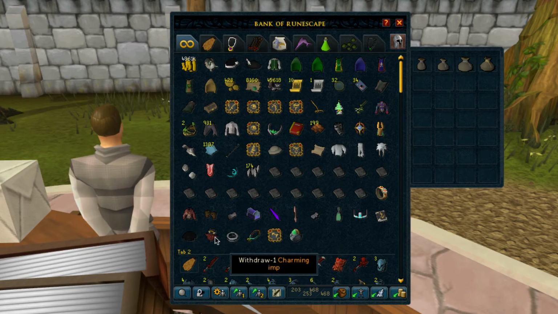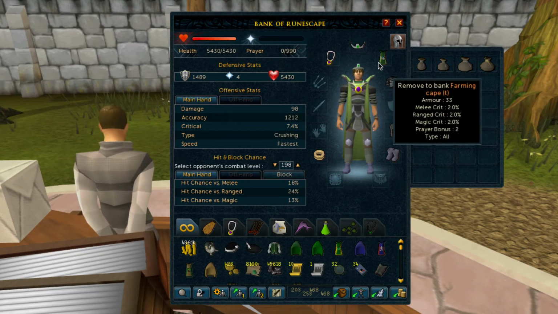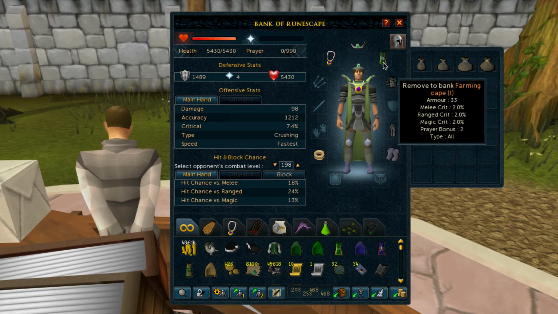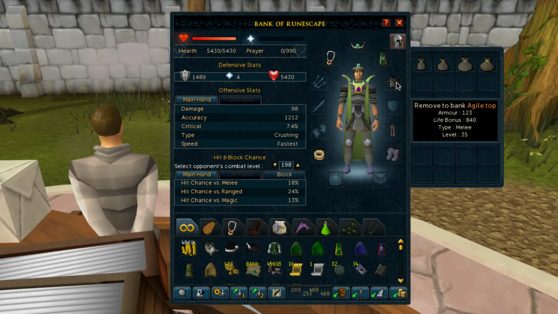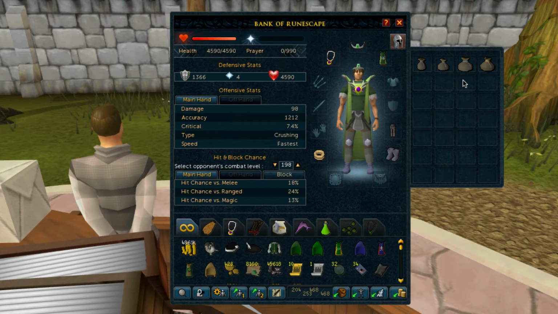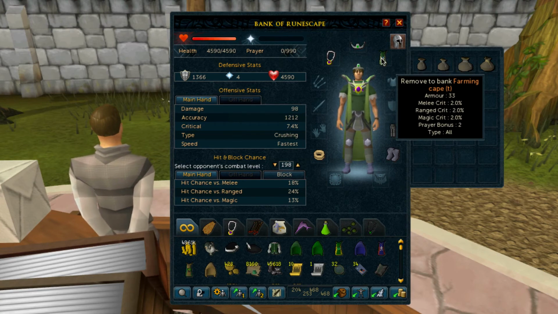Alright, now the other thing to talk about is the player equipment screen here. Previously, when you would click on an item, it would deposit that straight into your inventory right here. That is not the case anymore. It actually deposits it right into the bank, which can be a little bit confusing if you're not watching the tooltips. So once again, pay attention to the tooltips in this case, and you are presented with the old standard option of right-clicking and having a remove to inventory option.